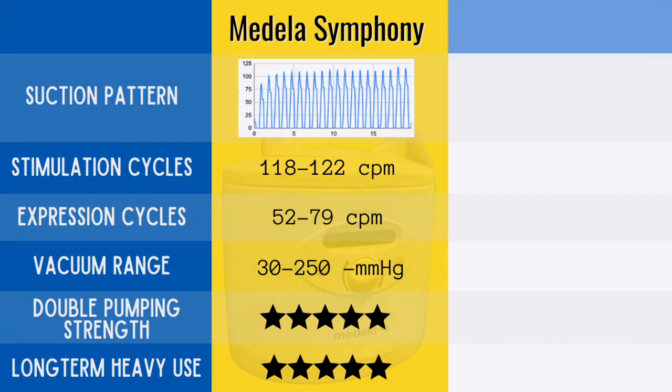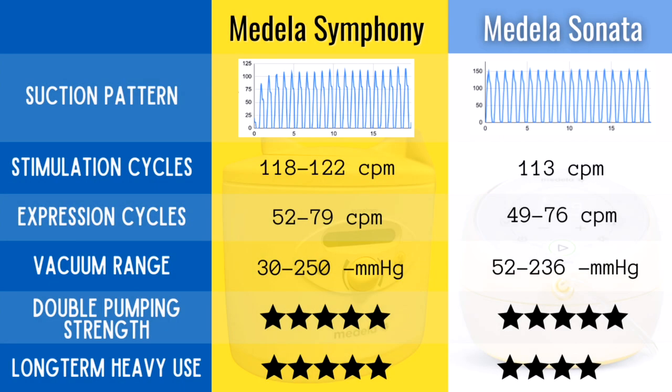So the first one we're going to look at is the Medela Sonata. This pump probably had the most similar specs to the Medela Symphony that I found. The suction pattern was pretty similar, if you can see that there. The stimulation cycles were a little bit lower, 113, but still that's faster than a lot of the other pumps that I've tested. Expression cycles were right on. The vacuum range was very good as well. A little bit lower capabilities on the Sonata, at least based on my testing.